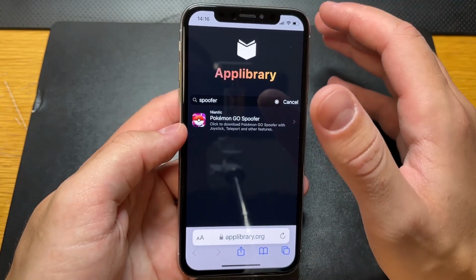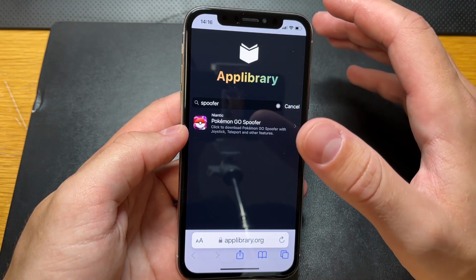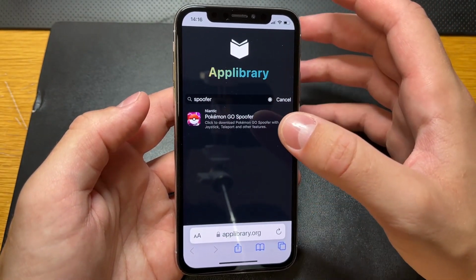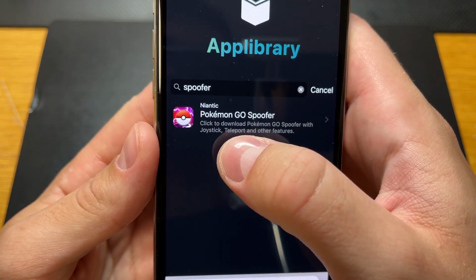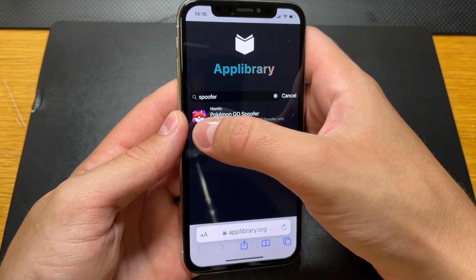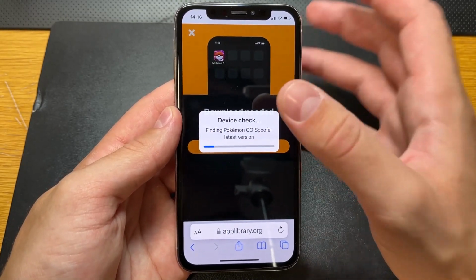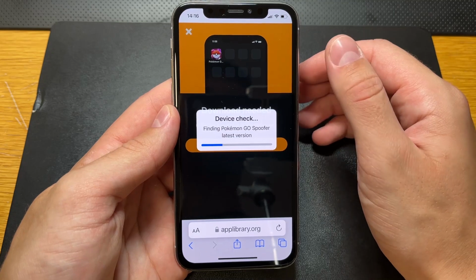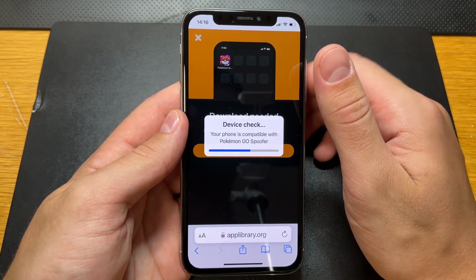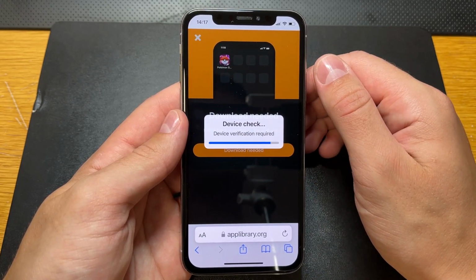And guys, it's really important that you watch the full video because there are some steps you need to do, but make sure you watch the full video and it will work for you, I promise. Right now it says click to download Pokemon Go Spoofer with joystick, teleport, and other spoofing features. Just click on the app icon, click download, and give it a moment. It will check if your phone is compatible with the spoofer. It should be, but just give it a few seconds. You don't have to do anything.